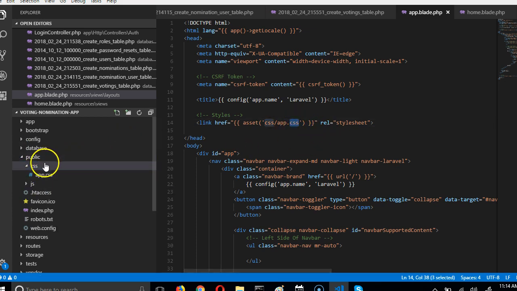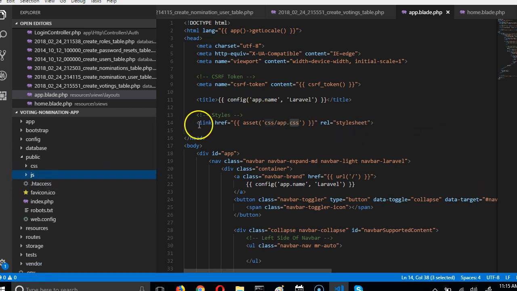So if you wanted to add external CSS files, JavaScript files, or any other type of file, PDF, whatever, the public folder could be a good place to add it. Just create a folder and start dumping it. Or if it's JavaScript, for instance, you can start dumping everything here. All right? So at the end of the day, you use this code to reference it.